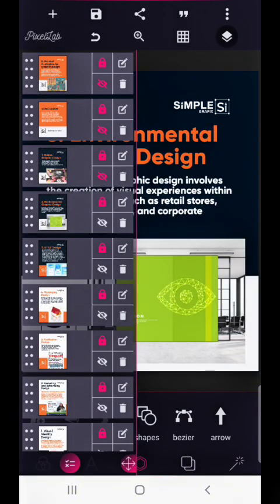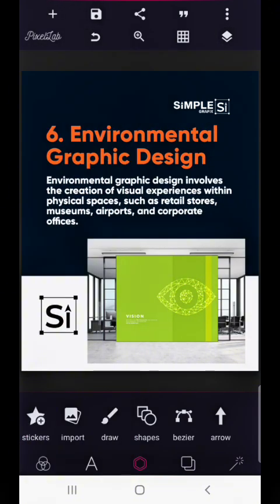So the next type of graphic design is environmental design. Environmental graphic design involves the creation of visual experience within physical spaces. So when you enter a big company, there's a way you see their brand all over the place.